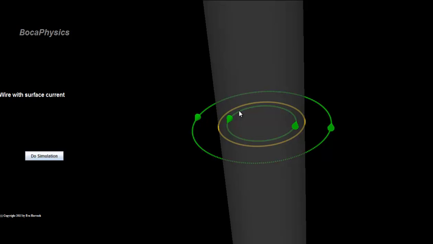Let's next consider a wire that carries surface current density K. As in the case where the current was uniformly distributed across the wire, the Amperian loop will be a circle which is coaxial with the wire. Notice that only the current that lies in the plane of the loop is highlighted. The left-hand side of Ampere's Law once again gives 2πs times B, where s is the radius of the Amperian loop. The right-hand side will be μ0 times the integral of the surface current density along the path. For the loop outside, we'll have μ0 K times 2πR.